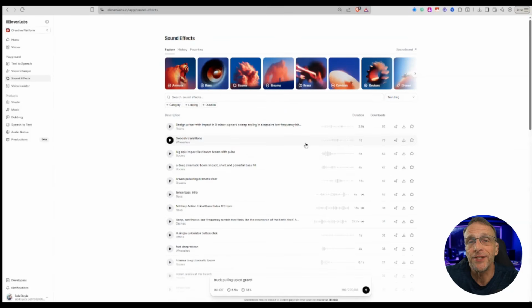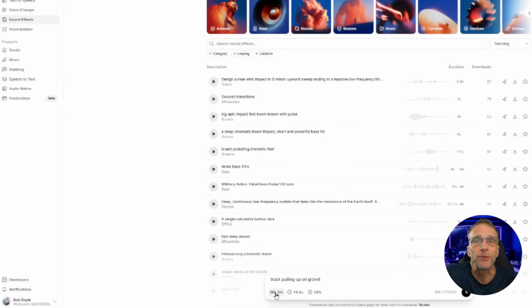So depending on your needs, you may not even need to generate a customized sound effect, but if you do, that's what it's all about. Right down here, you can type in whatever prompt you'd like, define how long you want the sound effect to go, all the way to 30 seconds now. You have the ability to do seamless loops by clicking this button right here, which is great for background ambient sounds. And here you have the prompt influence. Low prompt influence means that ElevenLabs has a lot more creativity with the prompt, and high prompt influence means that it's going to stick more to your prompt.